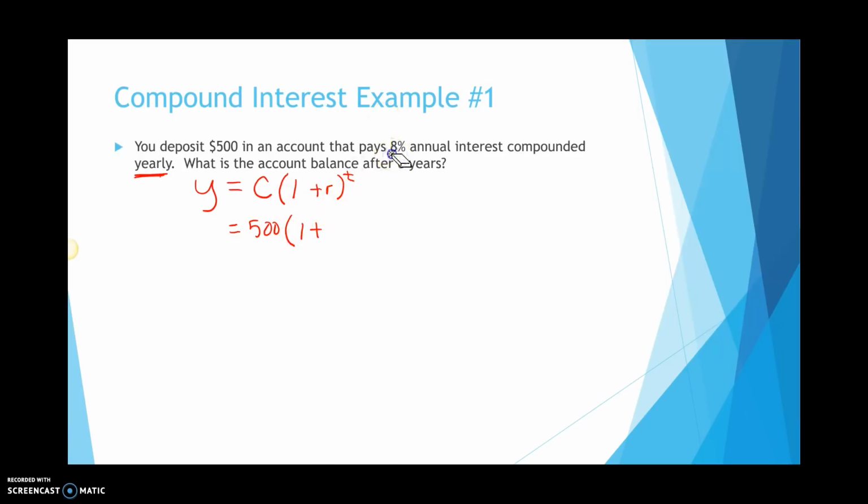My rate is 8%. We have to take that 8% and move it to a decimal. So if we think of 8%, the decimal's after 8, we move the decimal 2 places to the left. So the decimal form of 8% is 0.08. So we will substitute that in for our rate. Raised to the t, the number of years, they're asking for 6 years. So now we go about solving this. You do need to use your calculator to go about solving this.